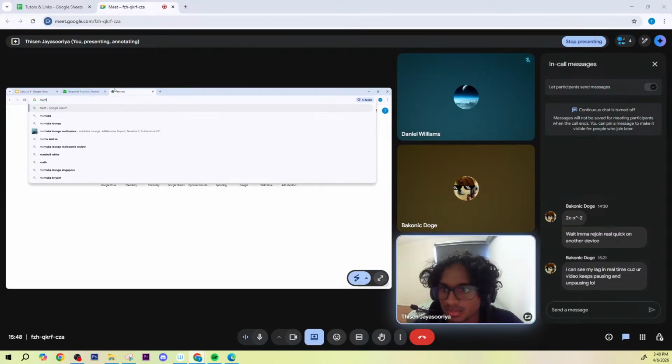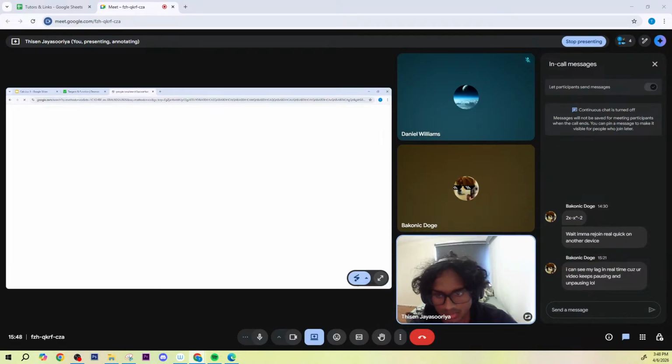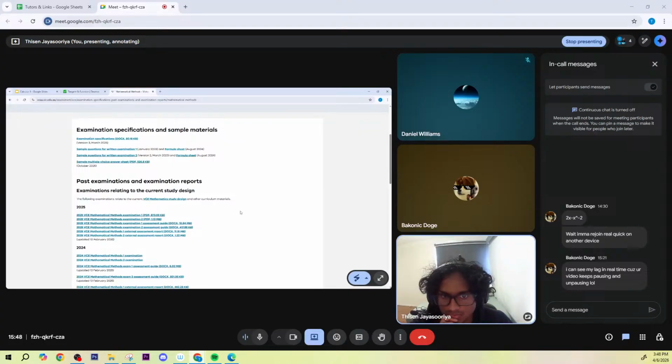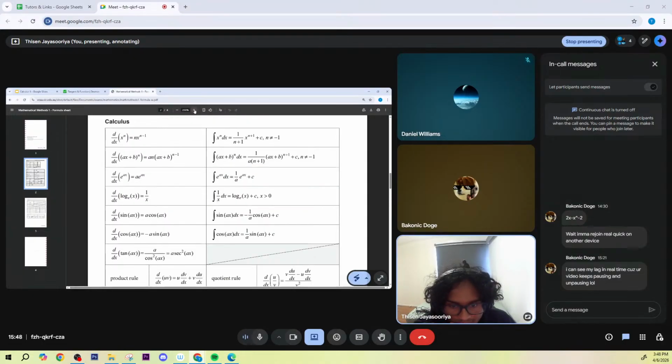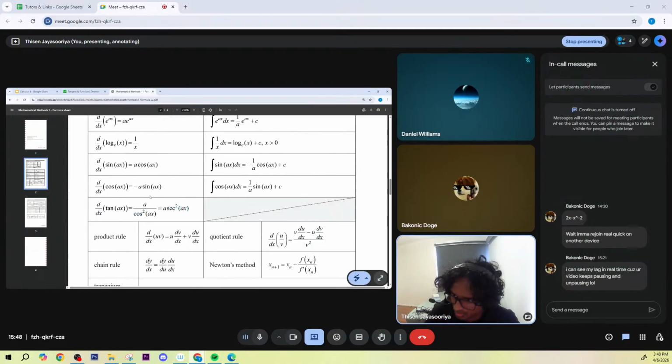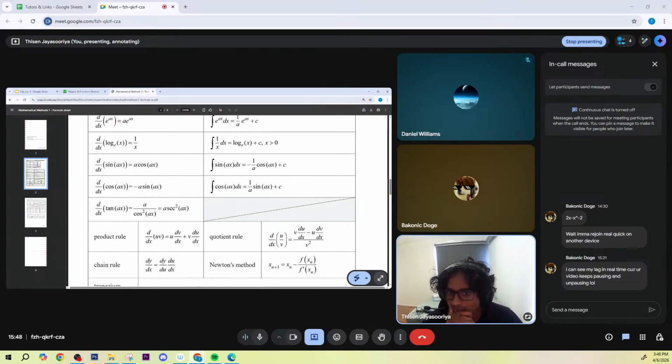If I pull up the methods formula sheet here, I'll just show it to you. In the formula sheet, they have both. So VCAA accepts both, right? But I'm going to tell you guys to use this one because neither of you do Spesh. I'm going to tell you to use the cosine one because the sec one's a bit special. Does that make sense? And here are all the derivatives. So you don't need to memorize any of these. Does that make sense?